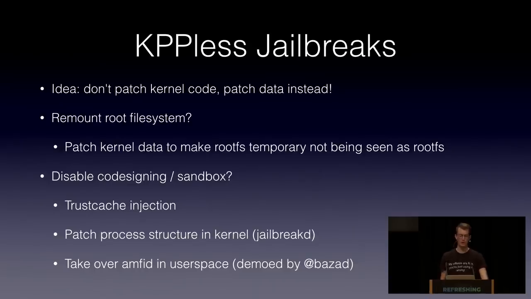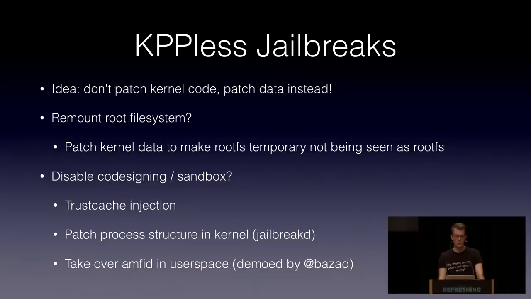For disabling code signing and disabling sandbox, there are several approaches. So in the kernel, there's a trust cache. Usually, AMFI handles the code signing. The userspace daemon handles the code signing requests, but the daemon itself also needs to be code signed, so you have the chicken and egg problem. That's why in the kernel there is a list of hashes of binaries which are allowed to execute. And this thing is actually writable, because when you mount the developer disk image, it actually adds some debugging things to it. So you can simply inject your own hash into the trust cache, making the binary trusted.